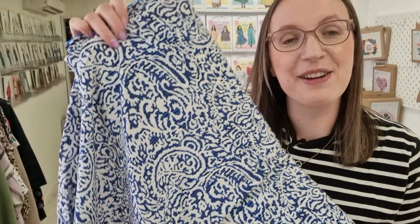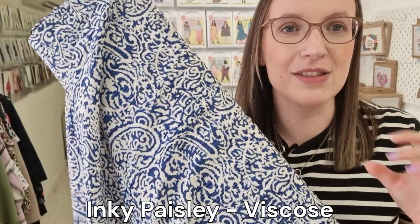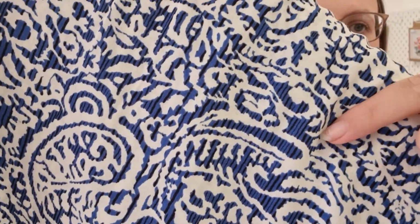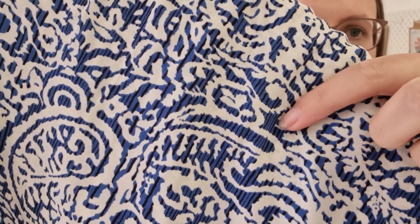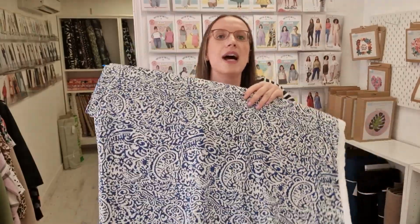Sometimes naming fabrics is one of the hardest parts of the job, but hopefully you'll see what I mean and why I named it that. So it's kind of this overall paisley print, but it's not a real clear, in your face paisley. So it is a blue, and if I bring it up close enough, can you see that actually the blue has got stripes running through it? So it's a blue, and actually I think it's a black stripe running down the back. Yeah, I think you can see that when I bring it up nice and close. You step back with this one as well.